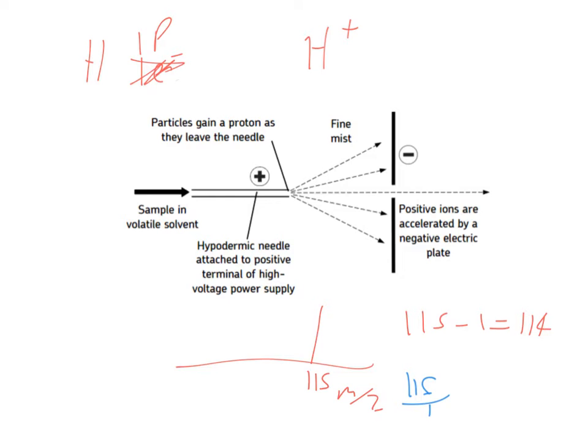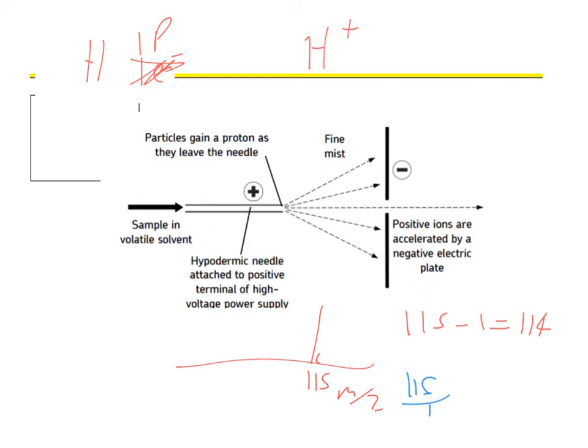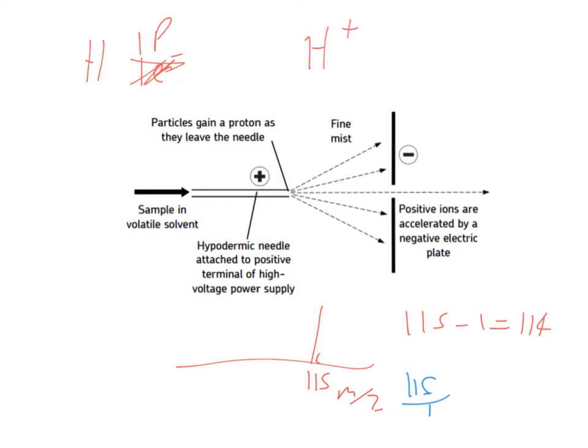However, you would get another peak. You'd still get your M plus 1. So you'd get a peak here just to the right of the molecular ion, which would be the M plus 1 ion, which is due to carbon 13 and also hydrogen 2. So you always get this little peak here, which is due to the natural abundance of carbon 13 and hydrogen 2. I think if you watch my previous video on the mass spectrometer, I go into more detail on these, so have a look at that if you're confused by that.